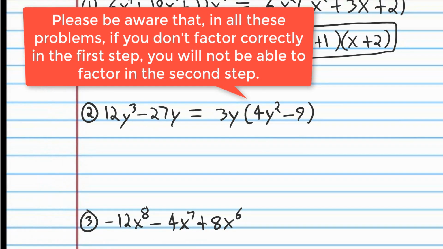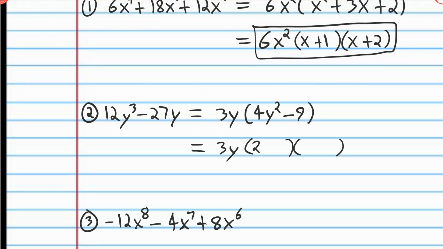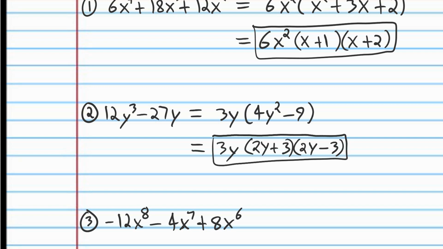Again, we learned how to factor the difference of 2 squares in a previous class. So when you have the difference of 2 squares, you put two pairs of parentheses, and we know it's a difference of 2 squares because we have a square here, and 4 is also a perfect square because 2 times 2 is 4, and 9 is a perfect square because 3 times 3 is 9. So because it's 2y squared, we write 2y and 2y. And because it's 9, we write 3 and 3. And then remember, when you have a difference of 2 squares, it's always plus and minus. You always write a plus sign and a minus sign.